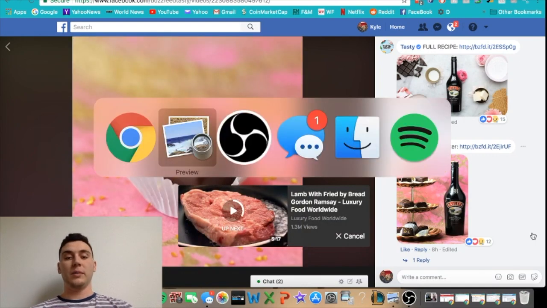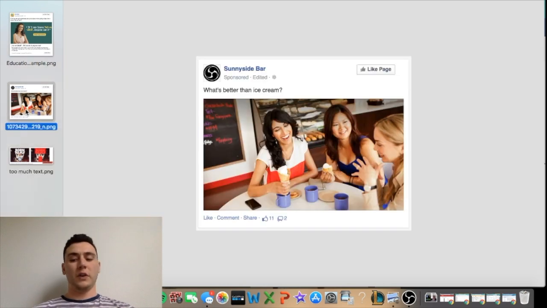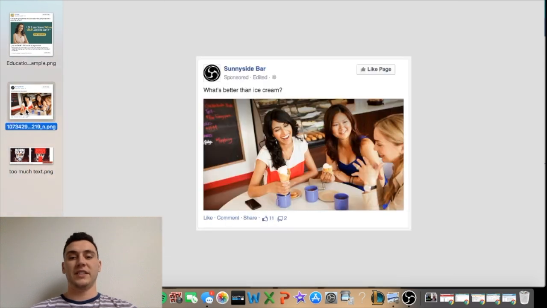And then the last tip that I have for you is using high quality video and images. So as you can see in these first two, this one's kind of bad, but the first two have very high quality images that they're promoting. And so people will be more keen of looking at them and clicking through when it looks like a good image, and it's easy to see and clear.